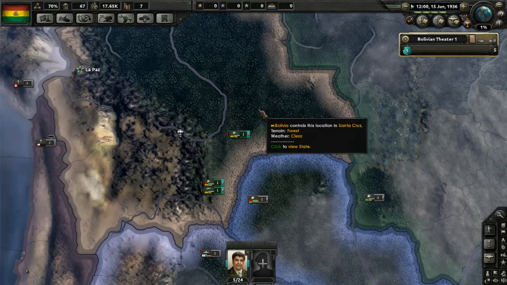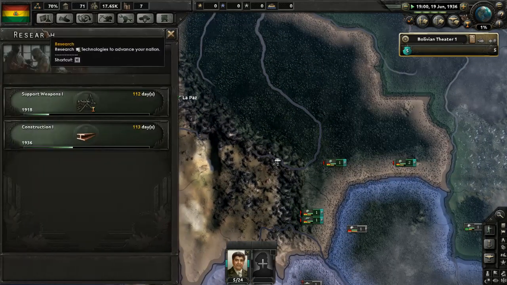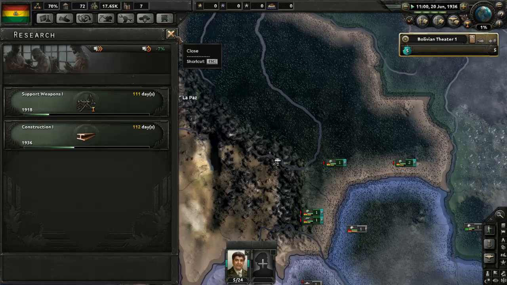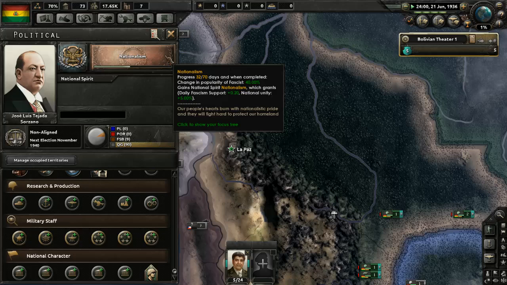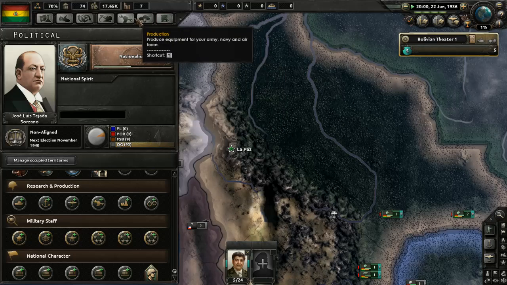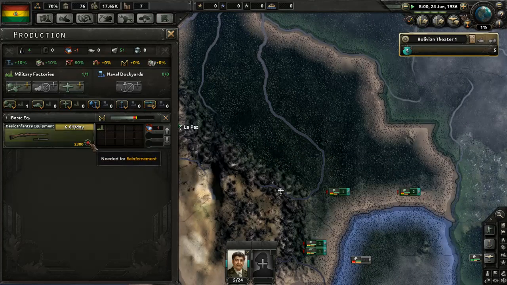Right now, we really can't do a whole lot with the economy until we become fascist, and then we can pick up limited mobilization, which should ease some of the consumer good pressure. And we've got some time on our techs, as well as some time on our national focus. And let's take a look how the military production's going. Still running a pretty heavy deficit of 2,300 guns needed to reinforce.